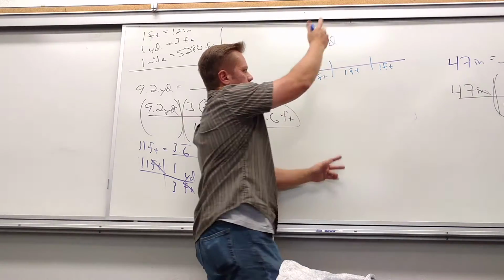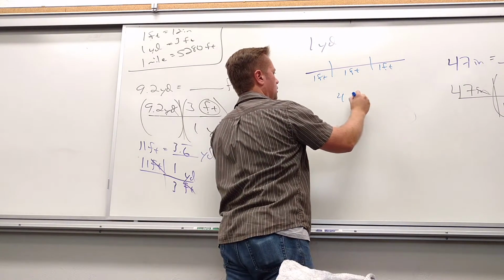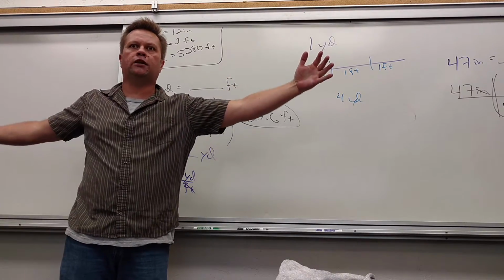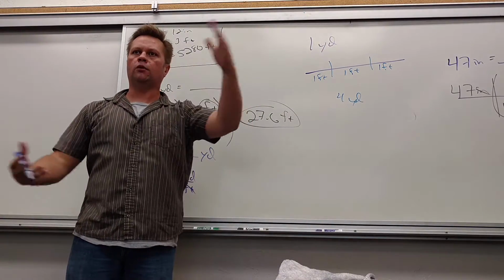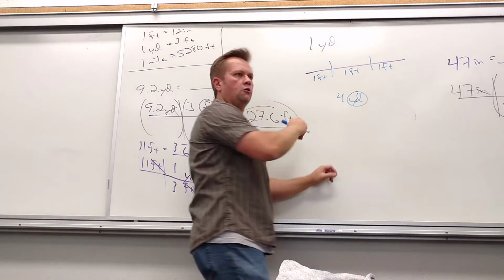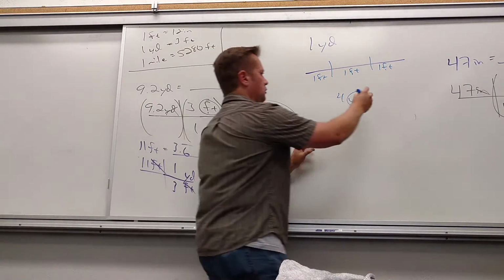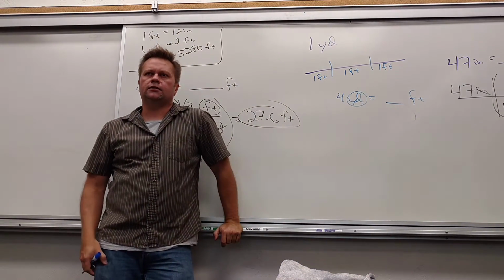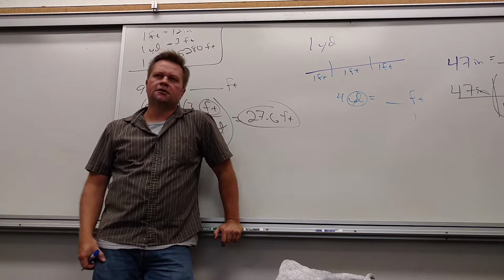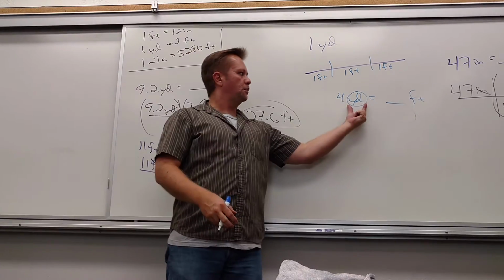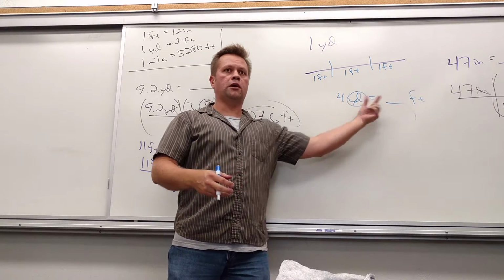So if I had 4 yards, I can break each one of those into 3 pieces. So how many total pieces would I have? 4 times 3. I'd have 12 feet. So when the unit I'm working with is bigger than the unit I'm trying to go to, I'm going to multiply. I try not to teach it that way because I think you're just kind of memorizing that, but that basically works. If I got a bigger unit, the yards are bigger than feet.